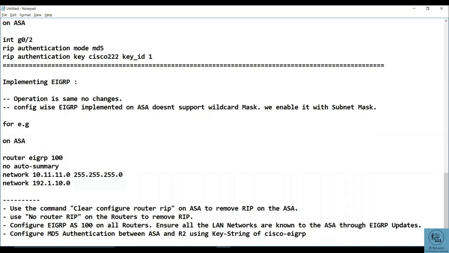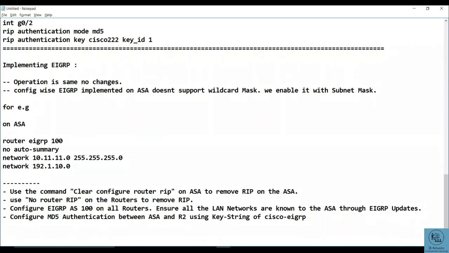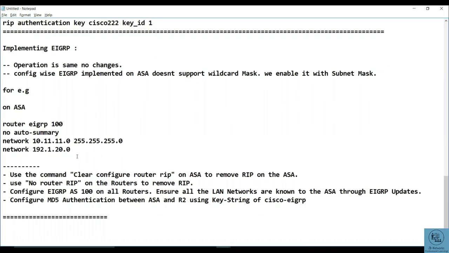That is my password. If I define a classless network, then I can be specific that I want to run only on this particular network. But I cannot do that in the case of RIP. This possibility is not there in RIP to be specific for a particular classless interface.